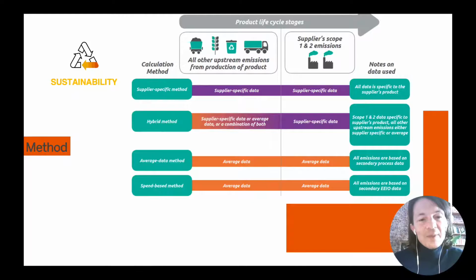If we move on to the next image, what we have is, no matter how you do it, if you have direct data from your suppliers, and we can put together this green program for suppliers, so we give them some time to adapt to new legislation or to give us data. But if we put together these green provider programs, sometimes we will have information from them. Sometimes we will mix that information with averages from the market. Sometimes we will have zero information from them, and then we'll say, hey, Mr. Provider, you have 6 months to adjust, or I will look for alternatives.